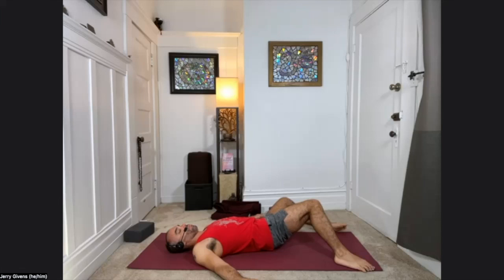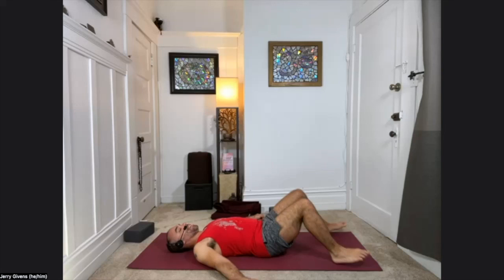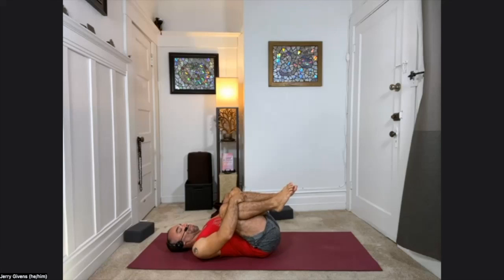And the next time the knees come back to center from the left, pause and hug them in. Bring them into the chest. And just hold the knees still here. Sometimes you rock from side to side, but just hold them still. And if anything, think about curling your tailbone back down to the floor if you feel your lower back lifting off the ground.